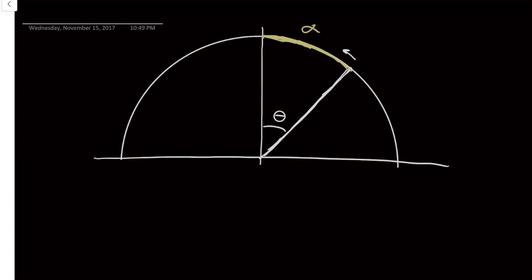So we know that the equation for the circumference of a circle is C equals 2 pi r. And we have a radius of 1 in this case, so we have 2 pi, which is equal to the circumference. And we know that if we go all the way around the circle, we've gone 2 pi radians, and if we go up to this point right here, which is 90 degrees, we've gone pi over 2 radians.